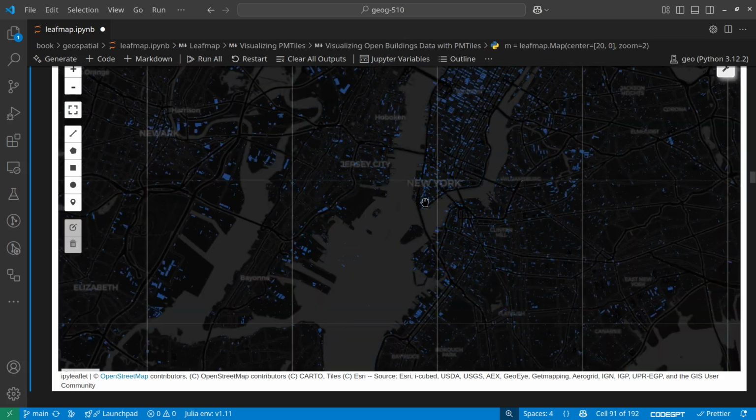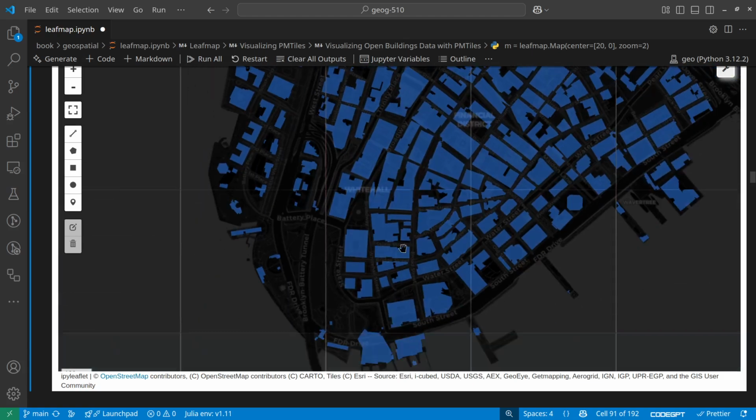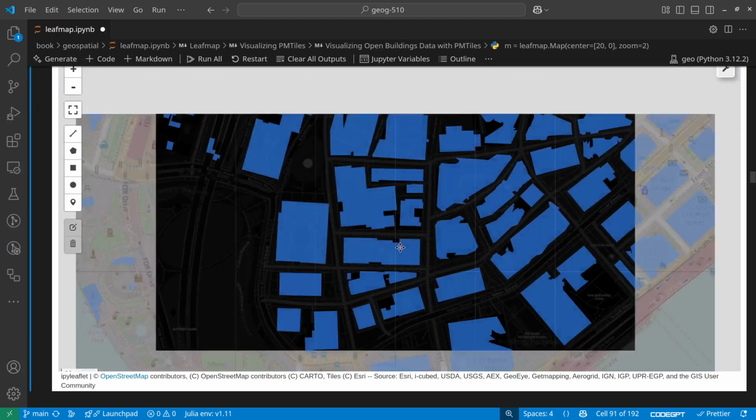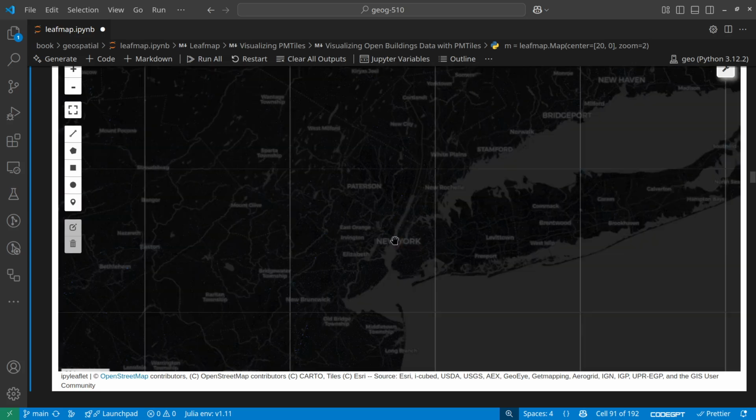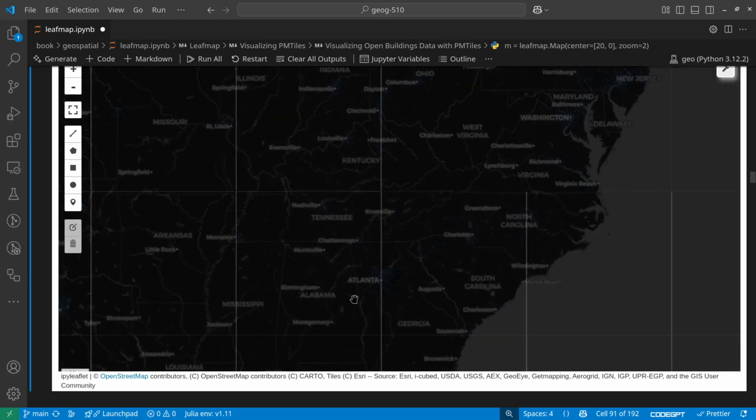Of course, if you zoom out, it's not going to show you. It's actually resampled. So you don't see all the red and blue color, because the data layer only shows at a certain zoom level. If you zoom in, it will show you more buildings and more details. When zoomed out, it will just show you an overview. Sometimes it doesn't even show up. It's really hard to see if there are any buildings in here.